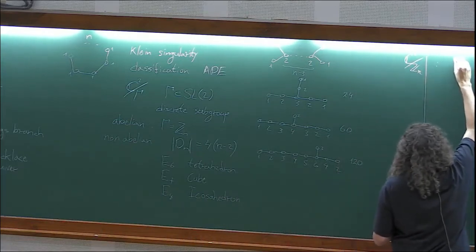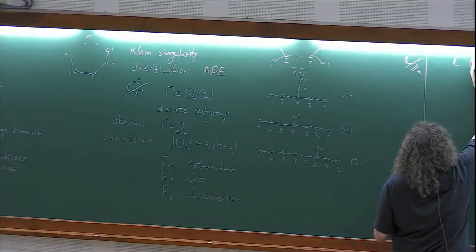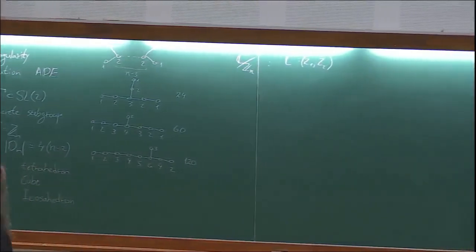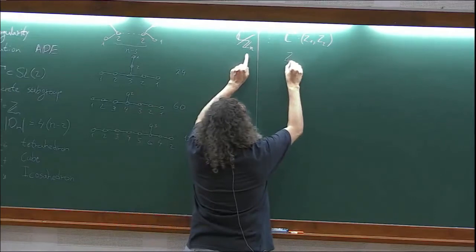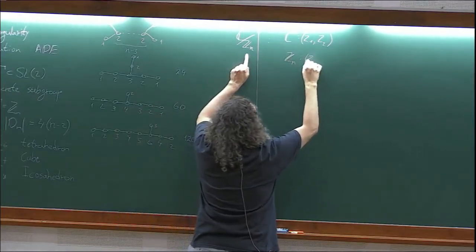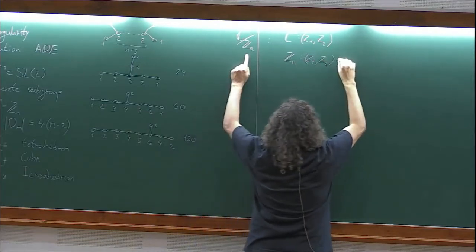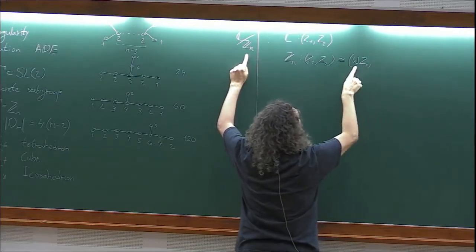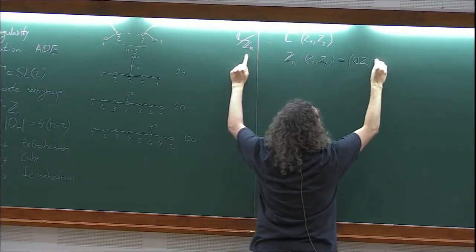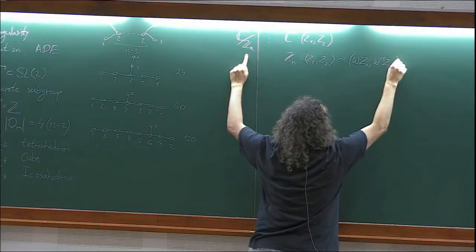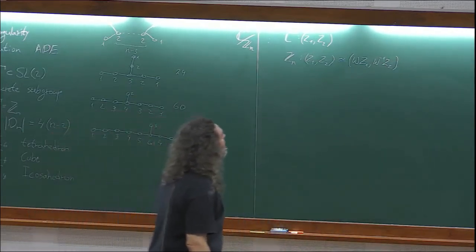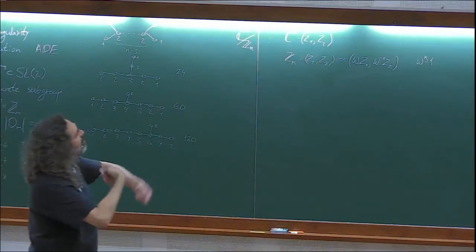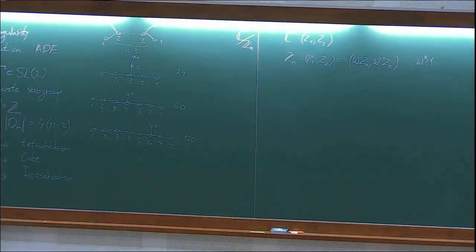I'm going to have the parameterization of C2 as two coordinates, Z1 and Z2. The way the group acts on those two complex numbers is that they make an identification by a phase, which acts with a plus sign on the first coordinate and minus sign on the second. Where omega is just the nth root of 1. So this is the action of the discrete group Zn.